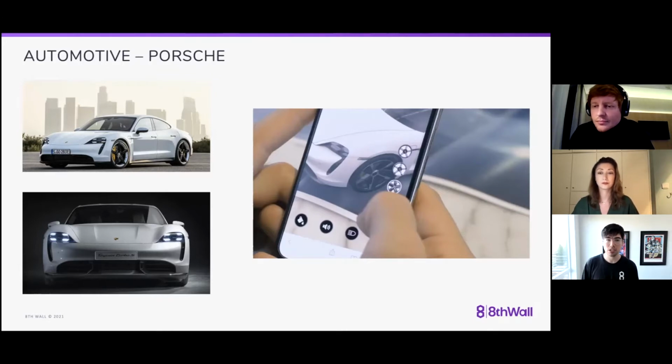And so that can really take an experience that maybe was just one model and really bring it into an interactive world that the end user can have, all within the same amount of time they were going to have budgeted to do just the one model.